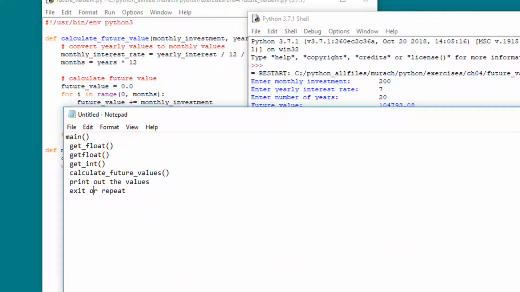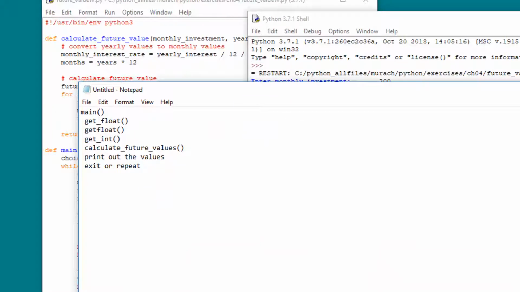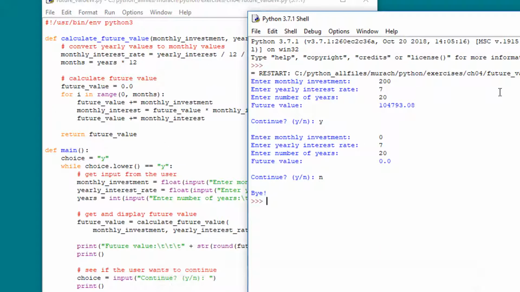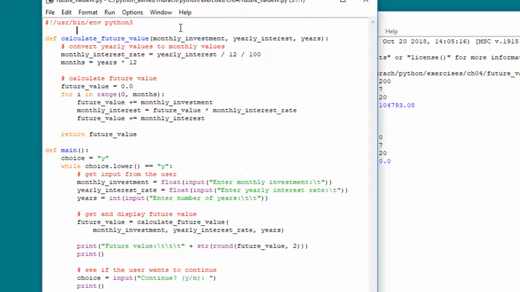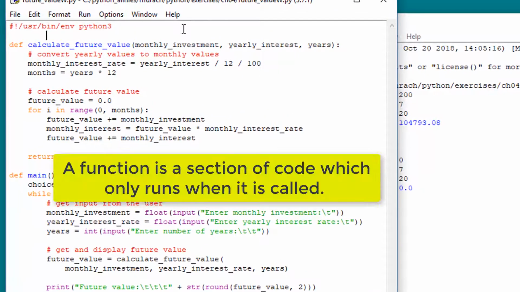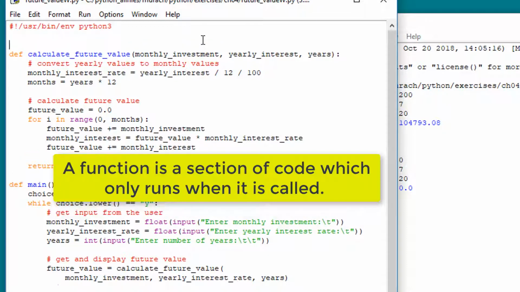Now, we're going to actually start to go about doing this. So the first step is they ask us to create a function called getFloat. We're going to go right up here, right under the shebang statement, and define a new function.